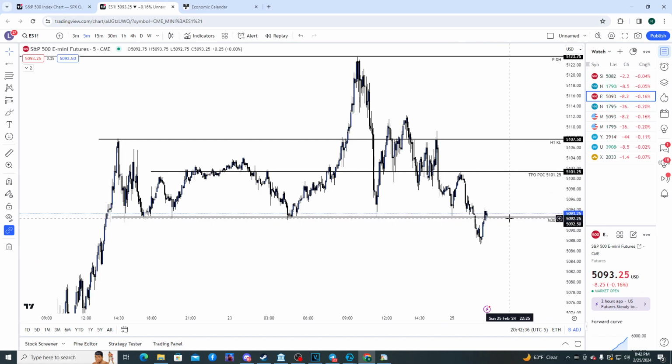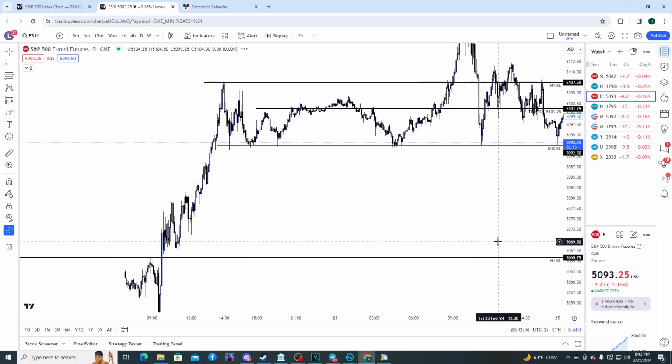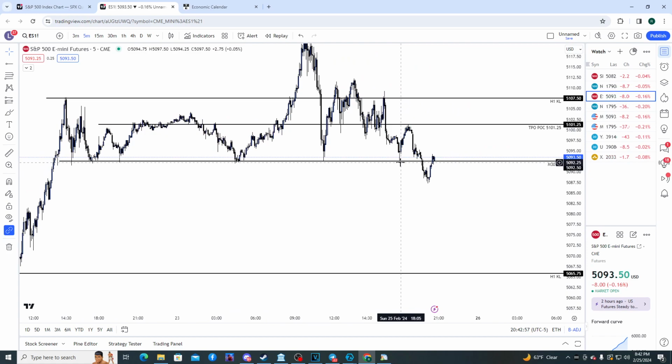Now, if price action does take out 50.92 and we do see a follow-up and we do see aggressive selling at 50.92, then we could definitely see a way bigger move down. We have a pretty big highway down into 50.65, with some areas of minor support and resistance along the way. So realistically, I'd probably be aiming for an overall target of around 50.80 if we do see a breakdown of this 50.92 range.